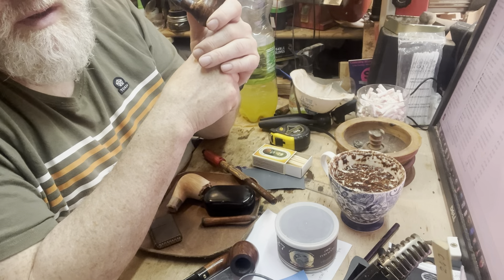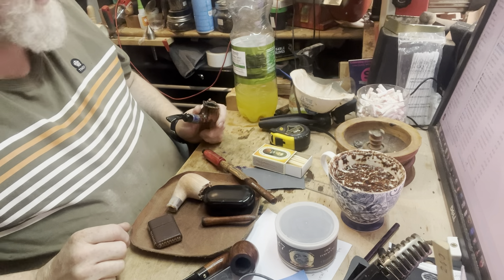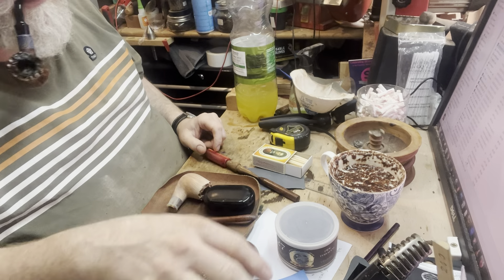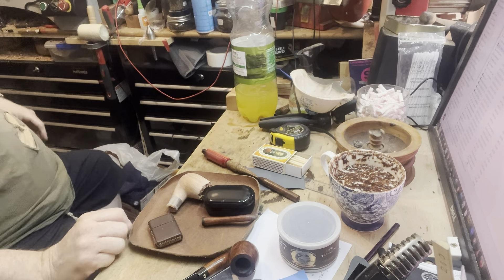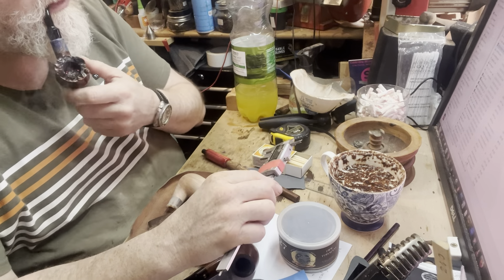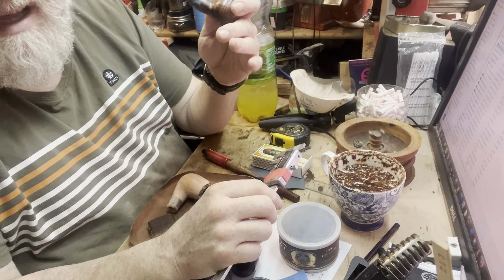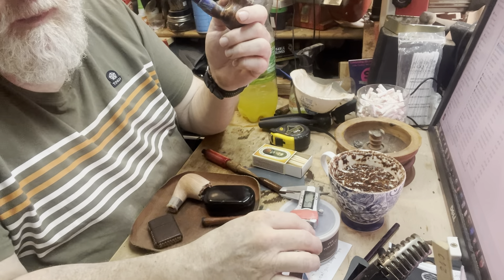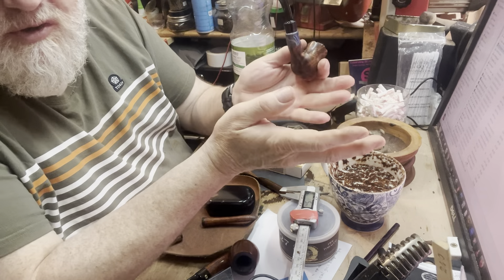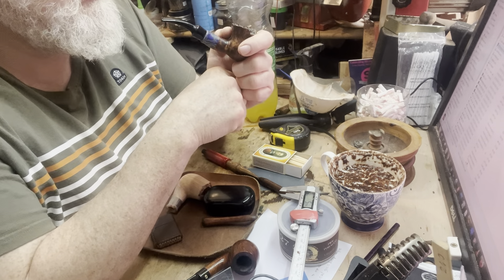Dunhills — the walls are relatively, I wouldn't say thin, but they're a standard size. Where's my micrometer? It's probably right in front of my eyes. I would say that the average Dunhill is probably between five and six mil in thickness, at least at the rim. It probably gets a bit bigger as it goes down depending on the shape — certainly an apple shape is going to get wider. Even a billiard shape would have a little bit of a bulge. So from the center of the bowl, from maybe the first third down, it's going to be thicker than that.